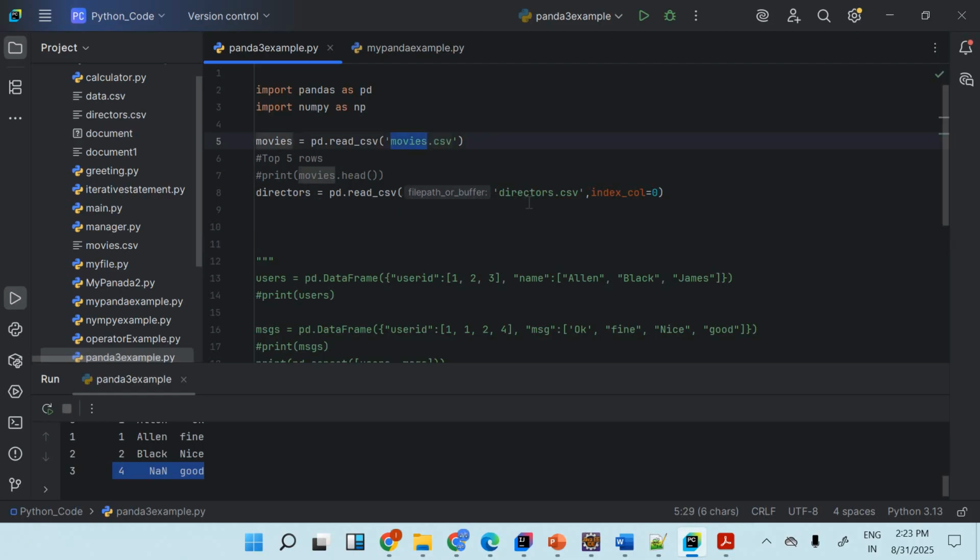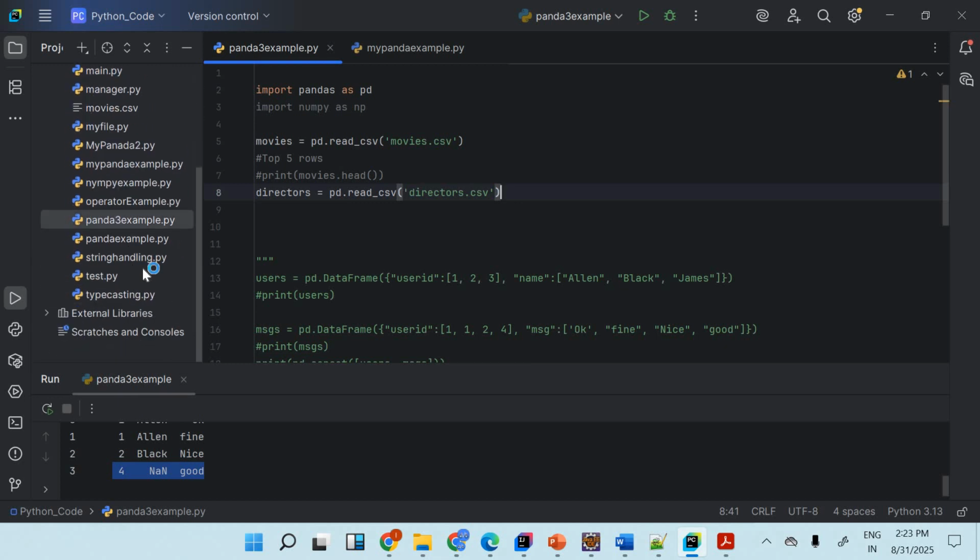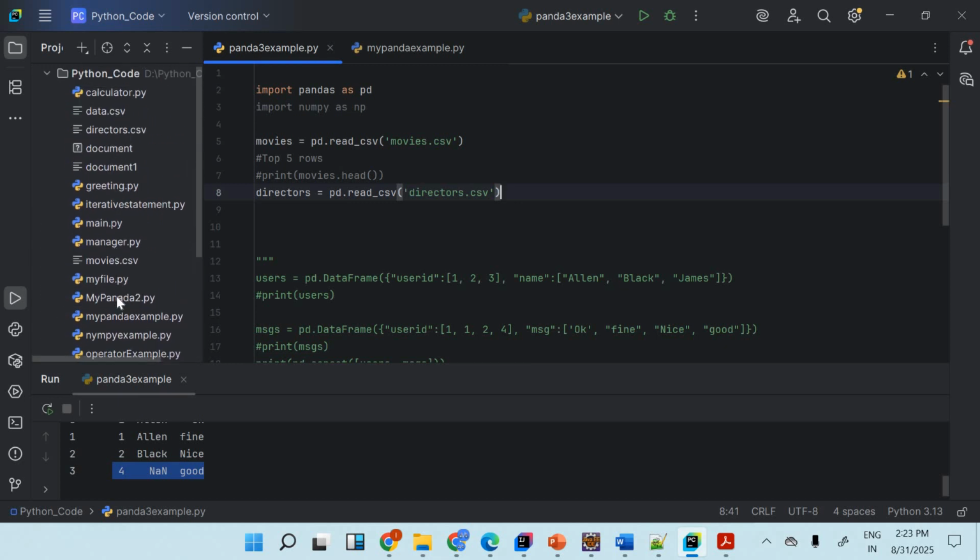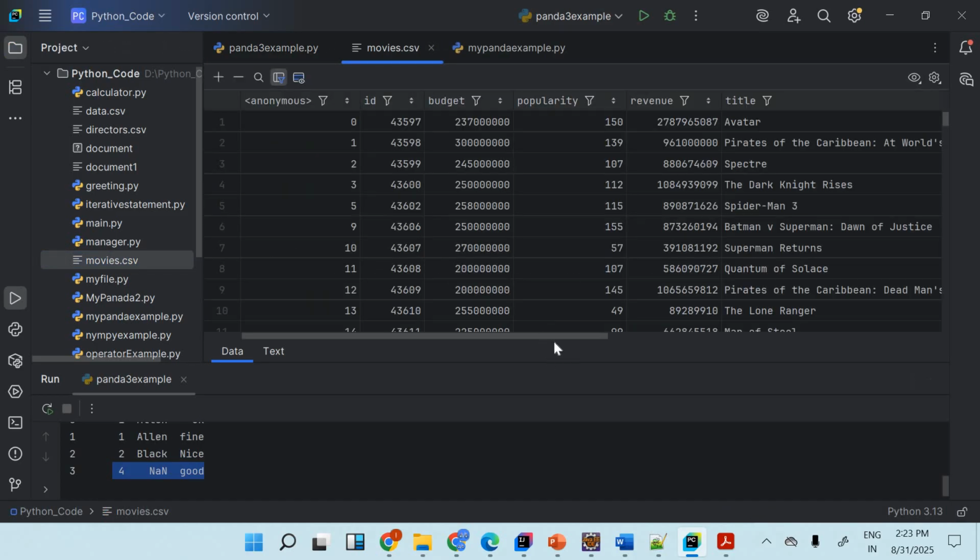Here it is reading the data from the director.csv and here it is reading data from the movie.csv. Okay, I will tell you this later on. Let me skip that now. So we have 2 different files, movies.csv and director.csv. Let me open it. So right now I have 2 different CSVs here, the movie.csv file, which will have complete movie information. So we will play with this data.